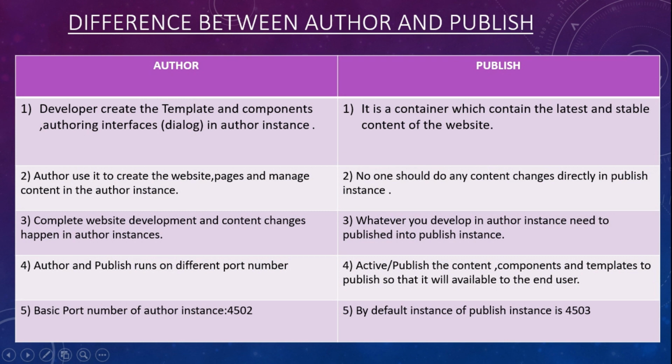Second thing, the same it is saying, authors use it to create the website pages and manage the content in the author instance. No one should make any changes directly in the publish instance. This one is your complete website. When you finalize, then you publish from author to publish instance. That means the user will access this publish instance. So if you change something, it will mess up. That's why we are not able to change from this.